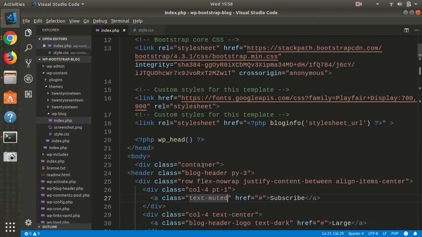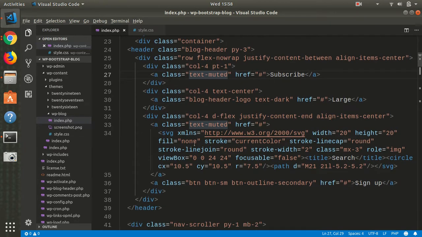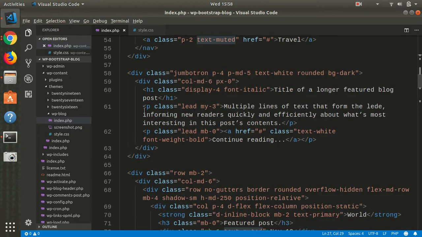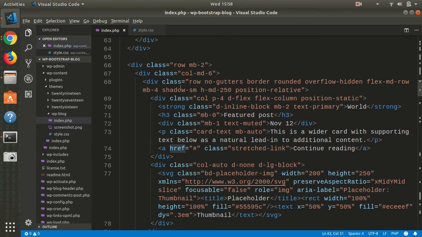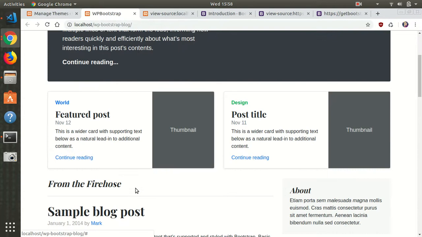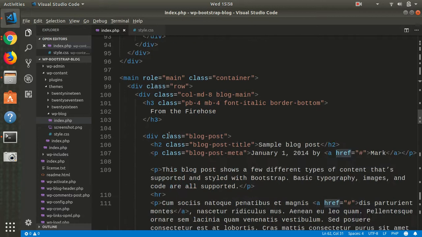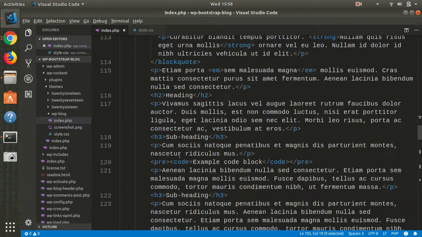Just with the content. Now in the header, as you can see, we have just this header, and we have this link for the navbar, and we have this jumbotron, which is the featured post, and we have these two columns for these two separate categories of posts, and then we are displaying our posts in this div, which is blog post. We are displaying each post separately.